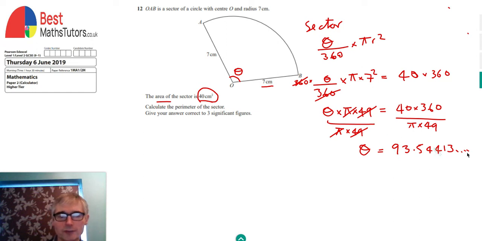What you should do is make sure that you don't round up at this stage. Use the answer button on your calculator or type out all the figures. Don't round up because we're giving the final answer to three significant figures. If we round up too much we're going to introduce some inaccuracies into our final answer.